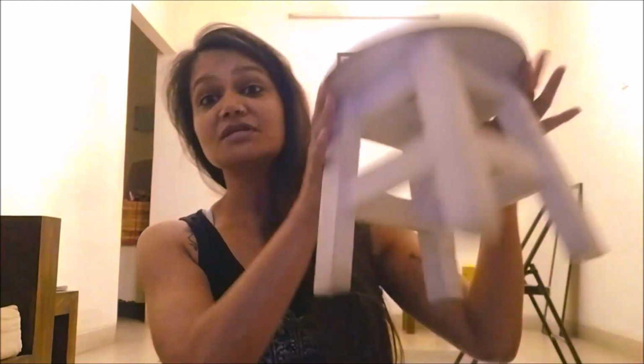What I'm going to use today is a wall, that wall right there, and then I'm going to use a chair and a block. These are the only things that you need. If you don't have a block or a chair, my stool is right here. You could use a small stool. You could use a thick, fat book. You could get creative with what you have around the house. Let me show you a few ways in which you can improve your Ardhachandrasana.